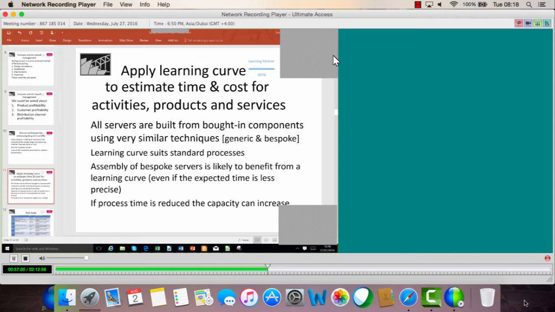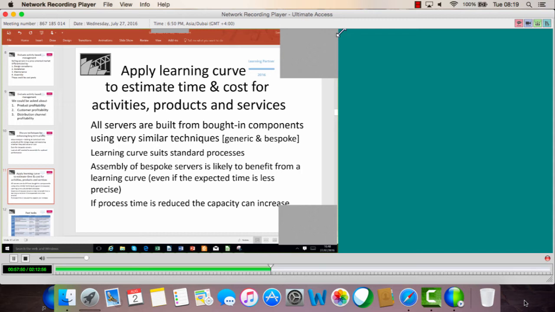And so if you were asked to discuss learning curve in the context of the production of servers for SparkSpace, then I would be saying that a true learning curve applies in the early process, but that in the bespoke servers, the HPC ones, there would be increased proficiency, and that would allow for a reduction in the time that it would take somebody that's more proficient, but it would be more difficult to apply a specific rate to that.